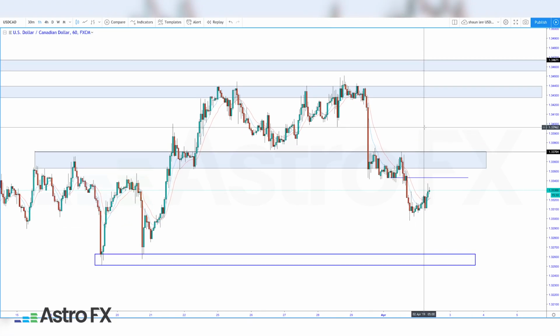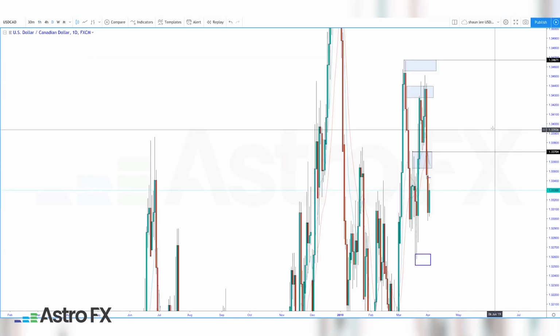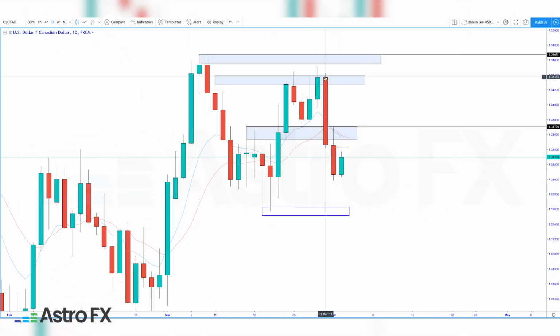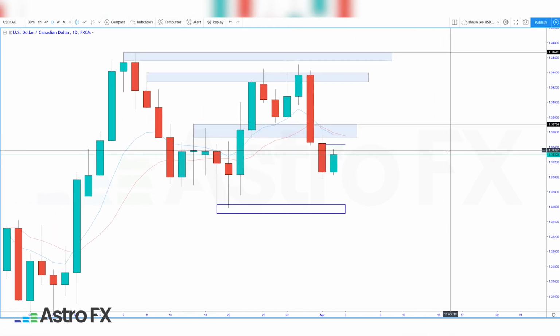Let's get on to the USD CAD. USD CAD, let's have a look at this one. So starting on the day with USD CAD, we had bearish momentum on Friday come through. Yesterday, Monday, we opened, we retested into the box region, and as you can see, the blue moving average just crossed the red. And it's been some time since.